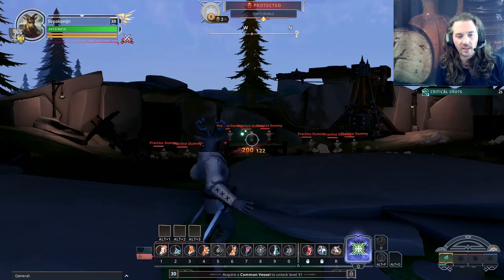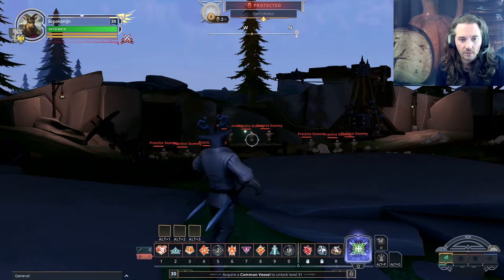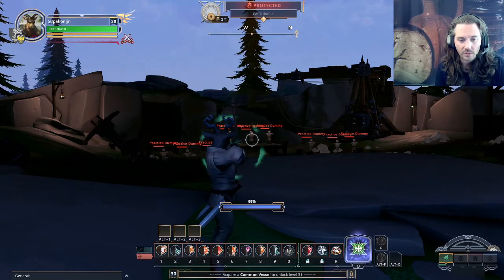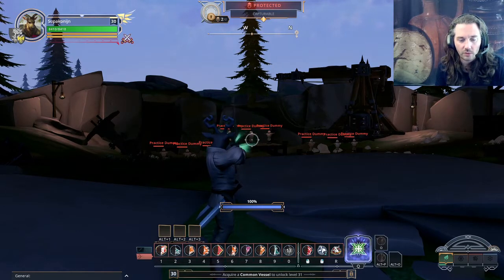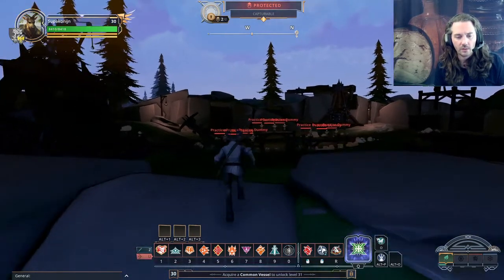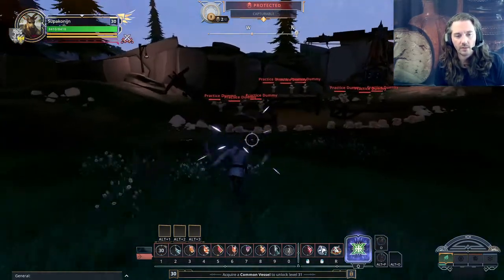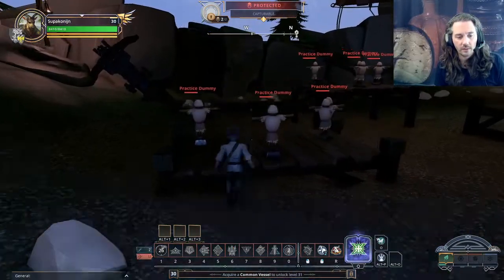The damage scaling of the charged attacks doesn't really matter. 10% deals 10% of the damage of a 100% one. You don't get bonus damage for getting it to 100%. It just scales linearly. So there is that. All right, let's close the gap a little with our ratio. There we go. Let's have a look at the other abilities.